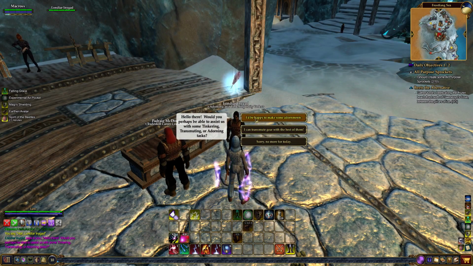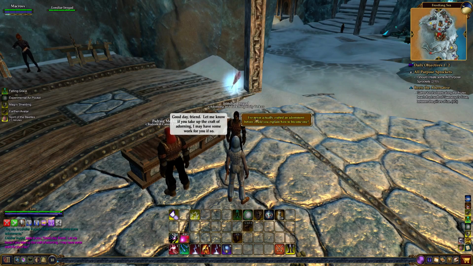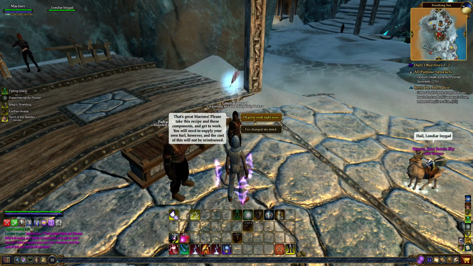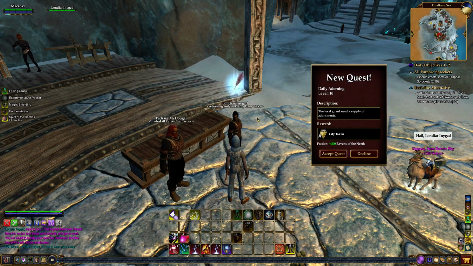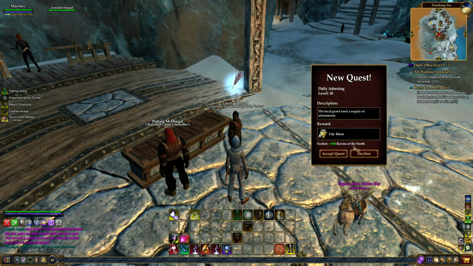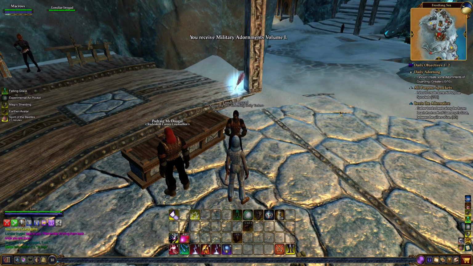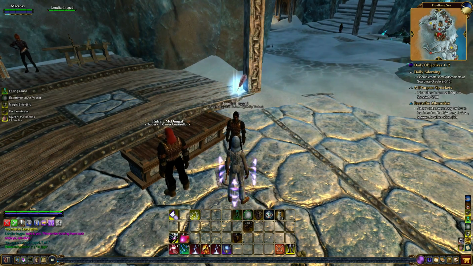Let's now talk about adornments, and I'm going to get an adornment quest from them now. They're daily tasks in actual fact. And here we go, so I'm going to accept this. Notice we will get Ravens of the North faction, which is the trade skill faction that I want for this palace. Accept that. Okay, and you'll notice over here now I need to create 10 adornments of guarding greater.